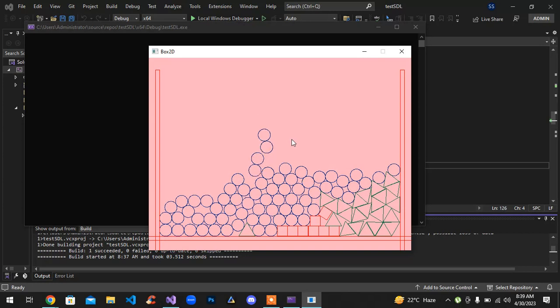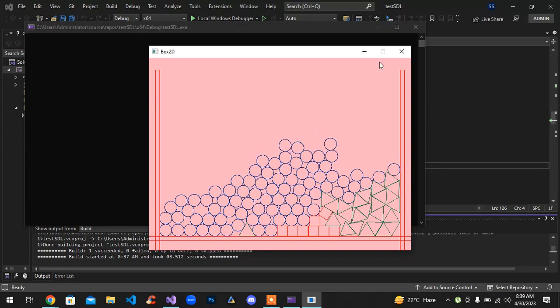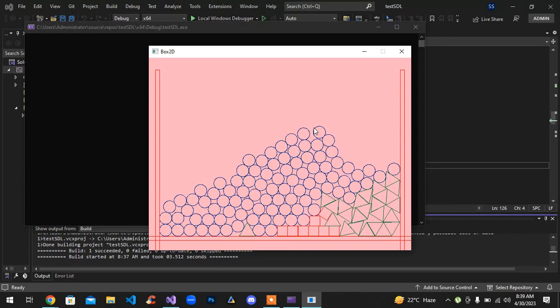These objects are being drawn on the body in the display function. And the greatest challenge we had was learning Box2D with SDL.